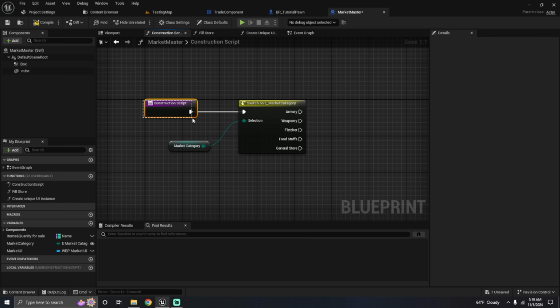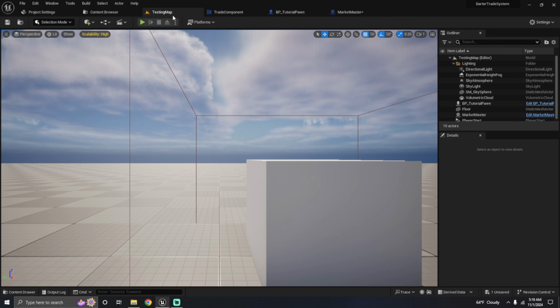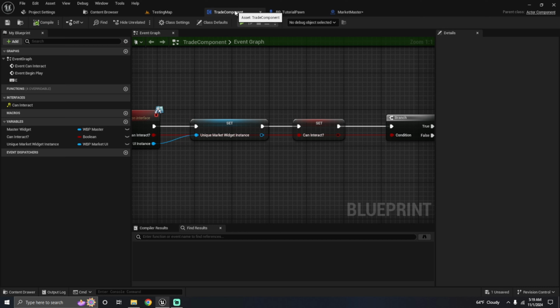So on construct, and for those of you that may or may not know, construction runs on compile, not on play. So hit compile, and this will run. And it'll also update in the viewport as well as the level designer.